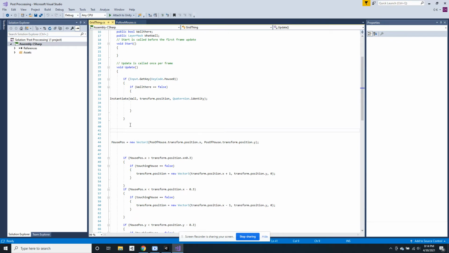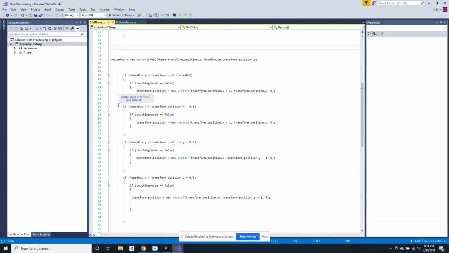And then we have this script here, which will basically change the position of the wall if the position of the mouse is greater than the transformed position of the wall. So I have the plus 0.3 and minus 0.3 here just to add a bit of smoothing, because it doesn't exactly work the same way if you don't have it like that.